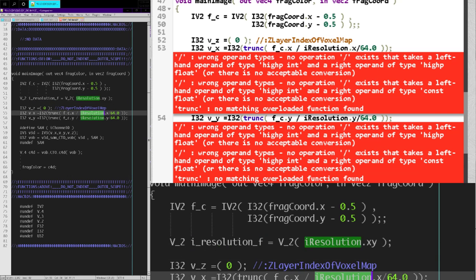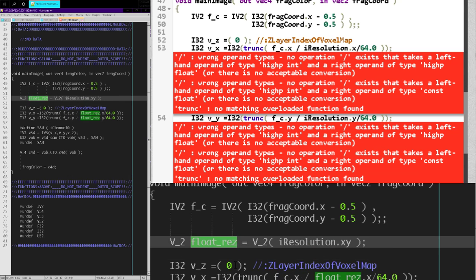And then we can just do iResolution. And you know what? Just float res. We're just going to call it float res. Yeah, fine.